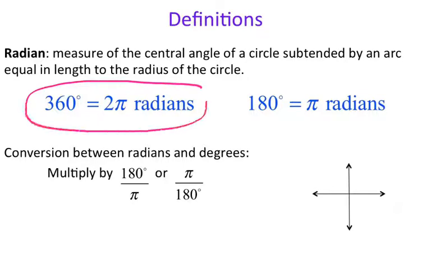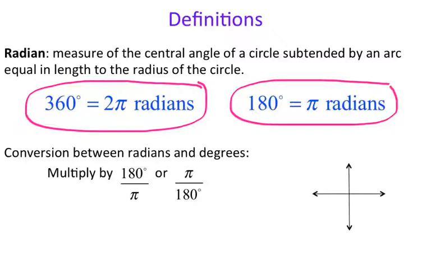Two important things with radians: 360 degrees is equivalent to 2 pi radians, which means 180 degrees is equivalent to pi radians. So when I label my quadrants, my positive x-axis is 0 radians. My negative x-axis is pi radians. And if I go back another 180 degrees, my positive x-axis is 2 pi radians. For the 90 degrees, since it's halfway between 0 and pi, it's half a pi, so that's pi over 2. Halfway between pi and 2 pi is 1.5 pi, or 3 pi over 2.